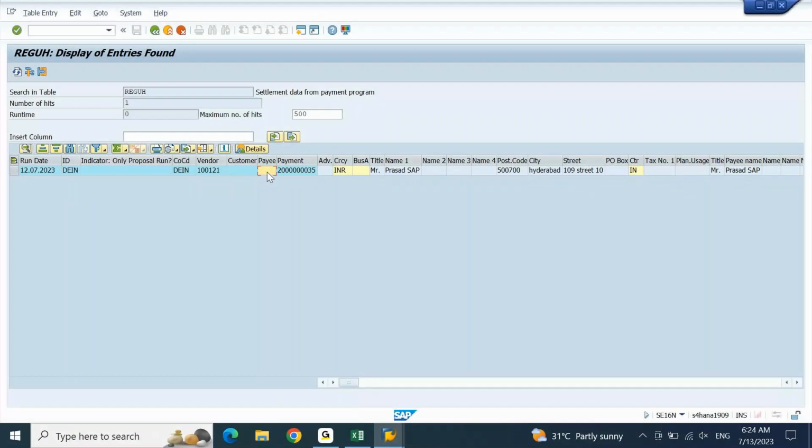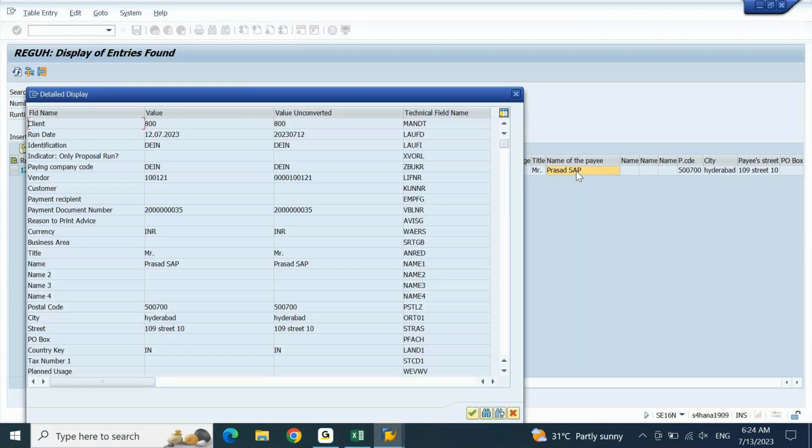In this, what we are planning to take, first one is vendor name. So here you have a field called payee name. Double click on this line so that you get a table which gives you clear information about each and every field's technical name. We are looking for name.